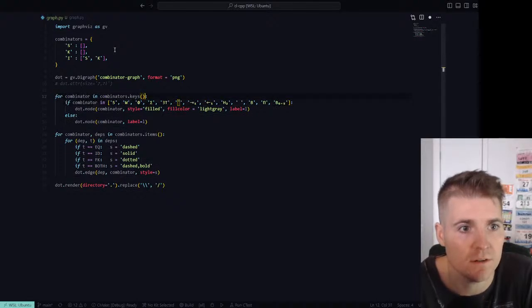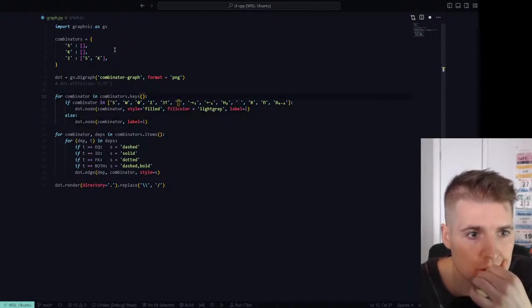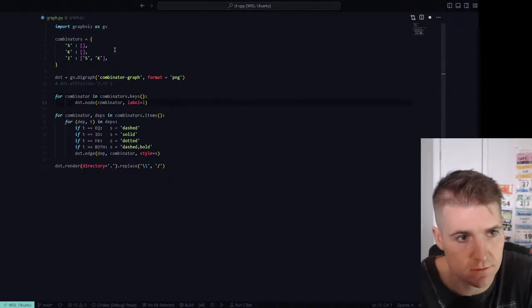For combinator in combinator keys. Label equals L, label equals... I mean, we can just delete this.